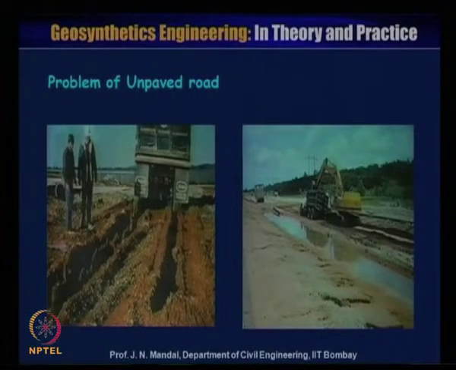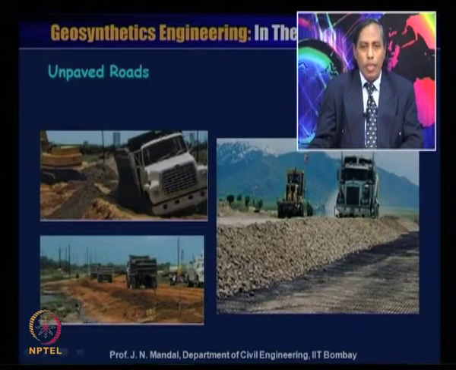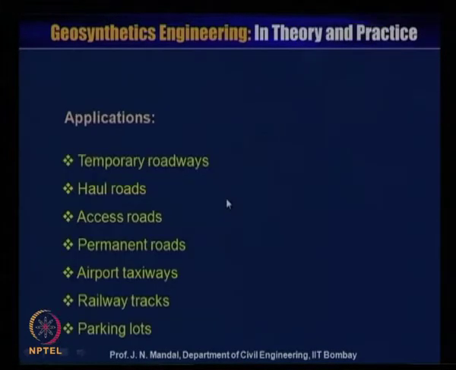Now you can see some figures showing the kind of problems in the unpaved road. You can see it is very difficult. This is a formation of ruts, very difficult to move any vehicle. You can see water is also stagnant, very difficult to move. You can see some unpaved road, and if you do not provide the geosynthetic material, then you cannot control the car.